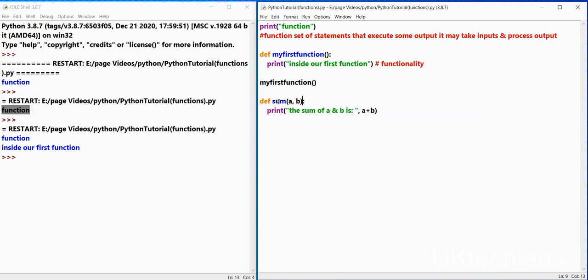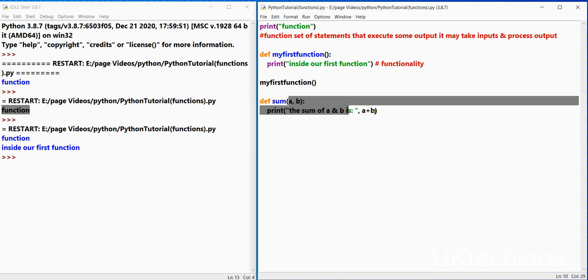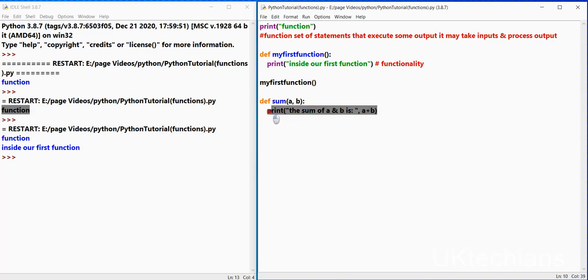So what I did here, I made a sum function and I want to add some variables and display the result over here, right? So this is the way we can use parameters in a function.